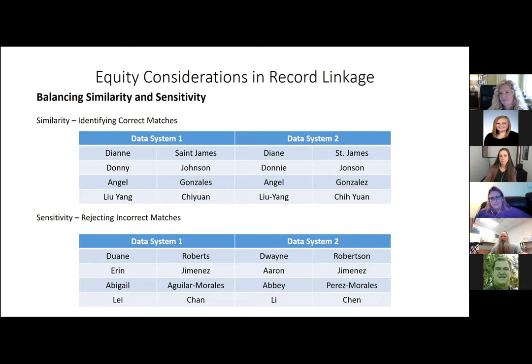So we're constantly trying to sit on that fence between what I would call a type one error, a false positive, where we matched the wrong kids, and the type two error, or false negative, where we missed matches that should have occurred. Everything we're doing is trying to balance that as best we can. These are just two examples of what we're dealing with in administrative data: different ways of spelling the same names versus distinct individuals who have very similar records, and making sure we are catching the typos, but not believing all of them are typos. A simple way to put it.